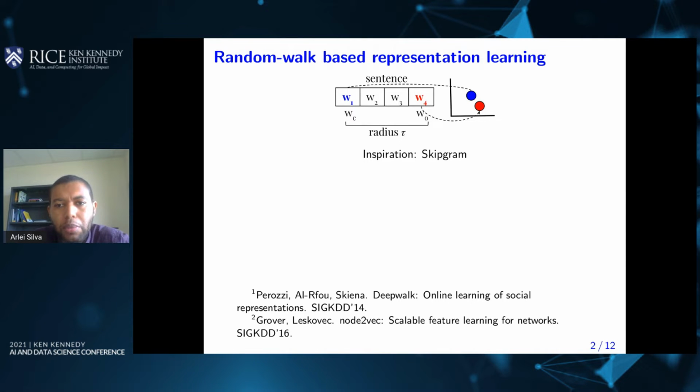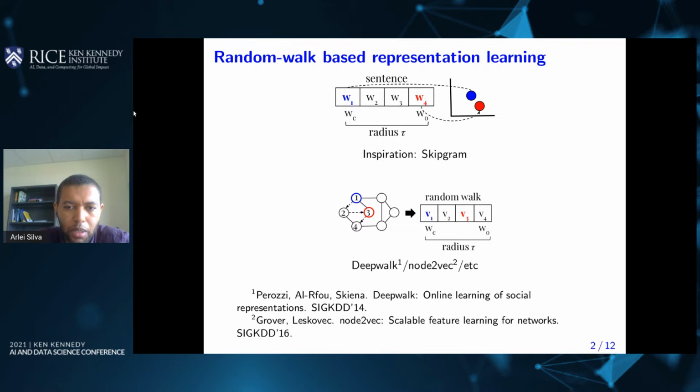The most popular way to do representation learning on graphs is using random walks. And the idea is quite simple. It's inspired by models from natural language processing, especially the skipgram model, which does the following. Here it is in the context of language. You have a corpus of documents, and you can think of this corpus as a set of sentences. What you want to do is to generate representations for words such that two words that occur often get embedded near each other. So this is a very popular idea, very powerful. It's the basis of a lot of popular models such as word2vec.